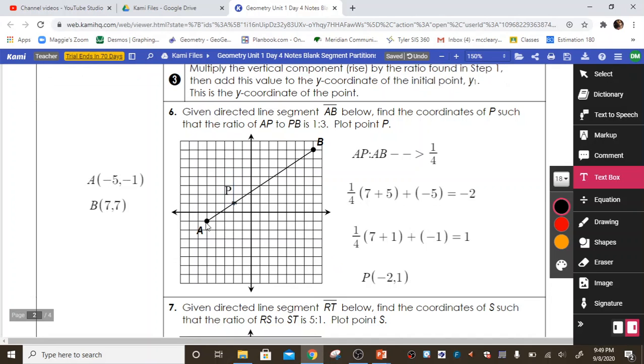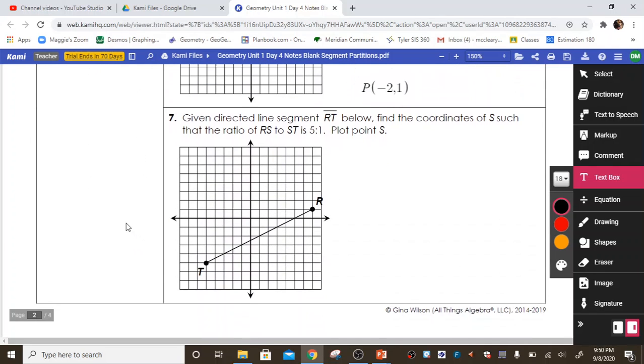And we could use the distance formula actually to double check. I'm not going to do that here. But AP should be some distance. I don't know what. And then PB will be 3 times as long as that distance. And then if we want to find that distance AP again and then look at AB, that's going to be 4 times the length of that distance.